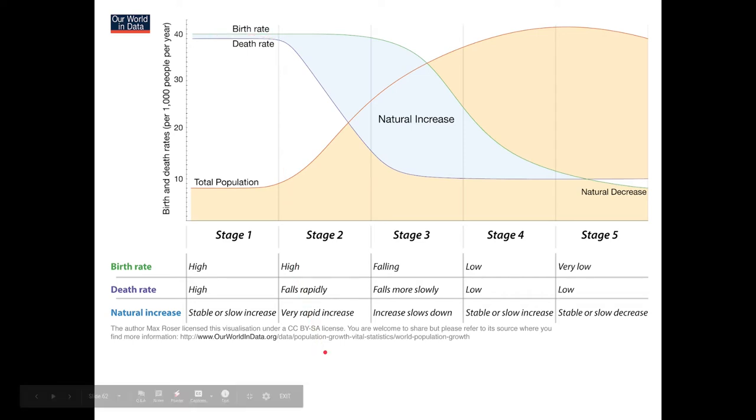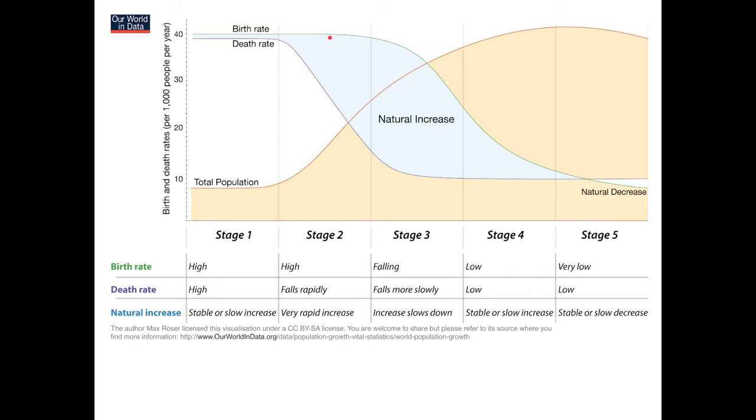Stage two, something changes. Stage two in Western countries was the Industrial Revolution, allowing people to have better access to clean drinking water, sanitation sewers, so people weren't drinking contaminated water. The death rate drops a whole bunch. But now, because the birth rate doesn't for a while, there's a societal lag time. So one of the reasons for a high birth rate is because there's a high child mortality rate. So the response is you have lots and lots of kids. So the kids live longer, but people still keep having as many kids for a while.